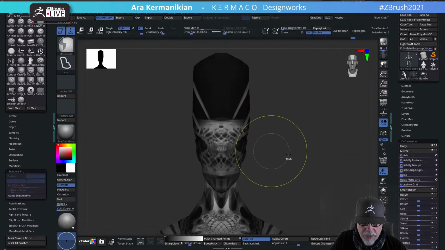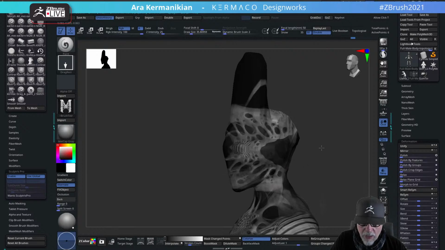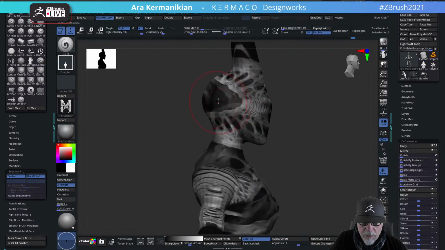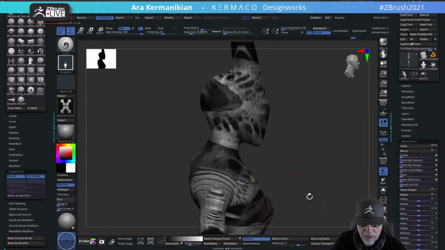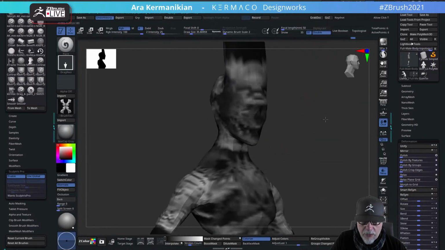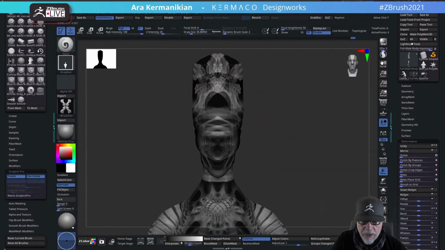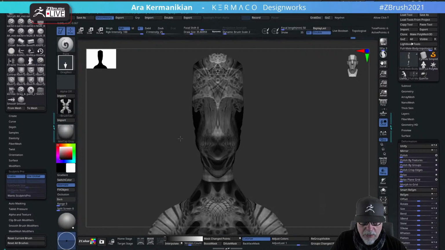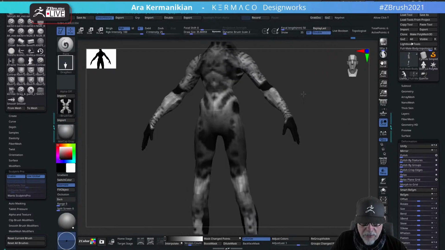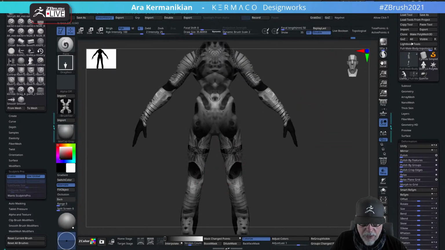So yeah, Sculptris Pro is kind of interesting. It's really useful in certain things, but also, if you have good topology underneath, sometimes you don't really need it. So, all right, let's just pick another image now. I'll pick the other one. Just between these two images, I'm getting, and I think there's a whole alphabet of these, by the way. If you look online, the guy has a whole alphabet. I just picked two letters that looked interesting to me. All right, how about that? I'm getting pretty close to being okay with this.